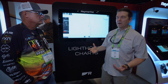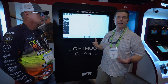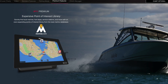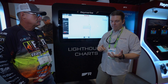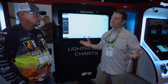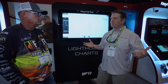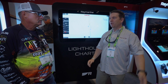We offer a chart for all of North America, so all of the Florida Peninsula. But then we have a thing called Lighthouse Premium, which is a subscription service. We give it to you for a year when you buy the chart, and that gives you all the high-resolution satellite photo information and also access to premium points of interest. The high-resolution photo data is super nice, particularly for a lot of the inland guys fishing the bays that want to get into some of the backwaters — those high-resolution sat photos are great.